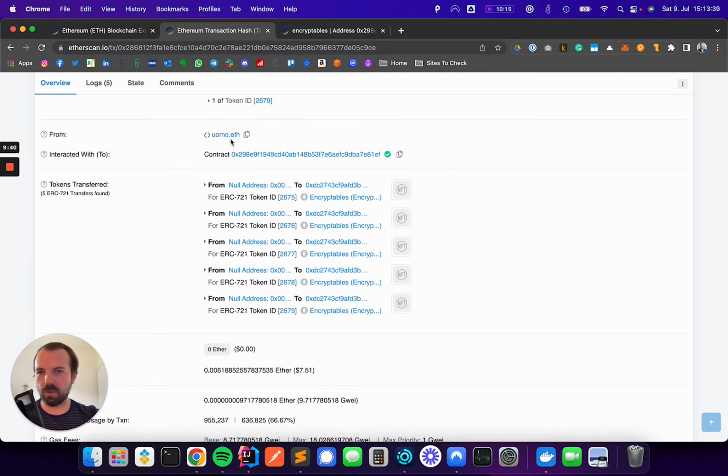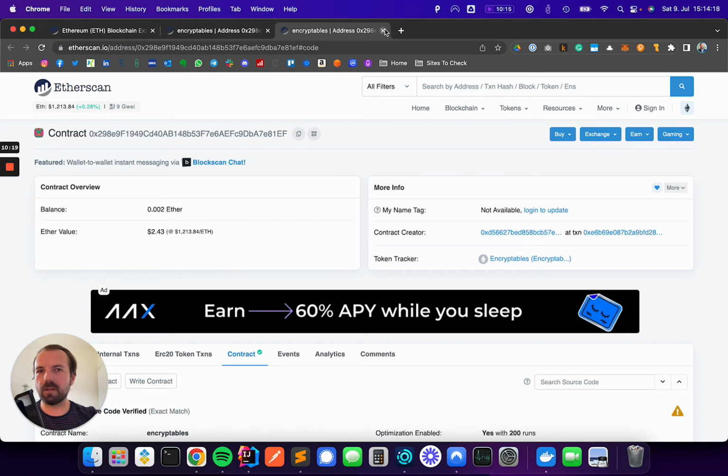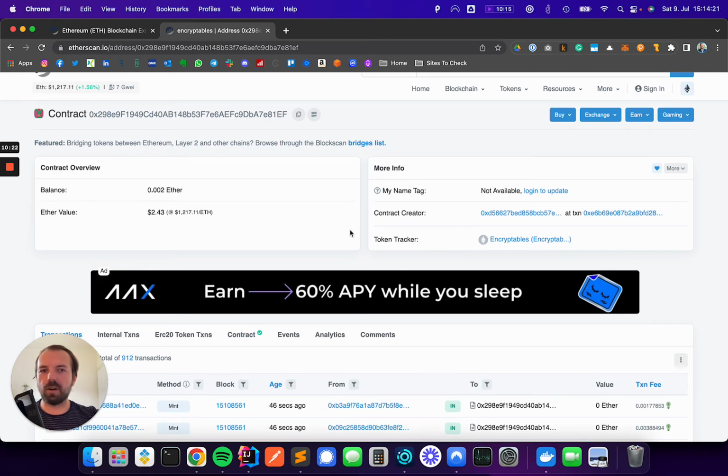So this guy, uomo.eth, sent to this contract, which is called encryptables, a mint, so invoked the mint function with an argument of 5, telling the smart contract, hey, please give me 5 of your tokens. And when I now click on this one, I already did, you see it in the left corner below my picture, 0x298. So this is basically the same here, 0x298, the same link behind these two things. When I click on this, we are here. I already did this. I closed this one. And you see that this contract is called encryptables.